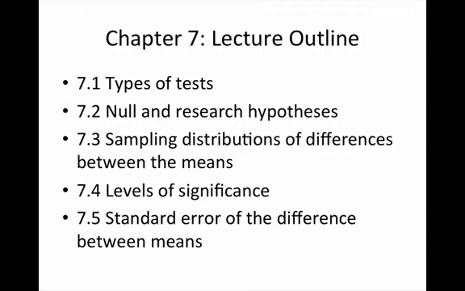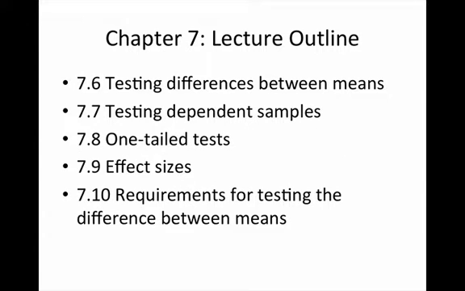Then the fourth lecture deals with how to find levels of significance. This section in particular is one that you'll need to spend some time within the Revel text on. There are some assessments that are built by the instructor for the course that will be very, very helpful for you as you proceed through learning this complicated material. And then the fifth lecture will deal with how to find the standard error of the difference between the means, and the conceptual continuities between the standard error this week and the standard error last week will be emphasized.